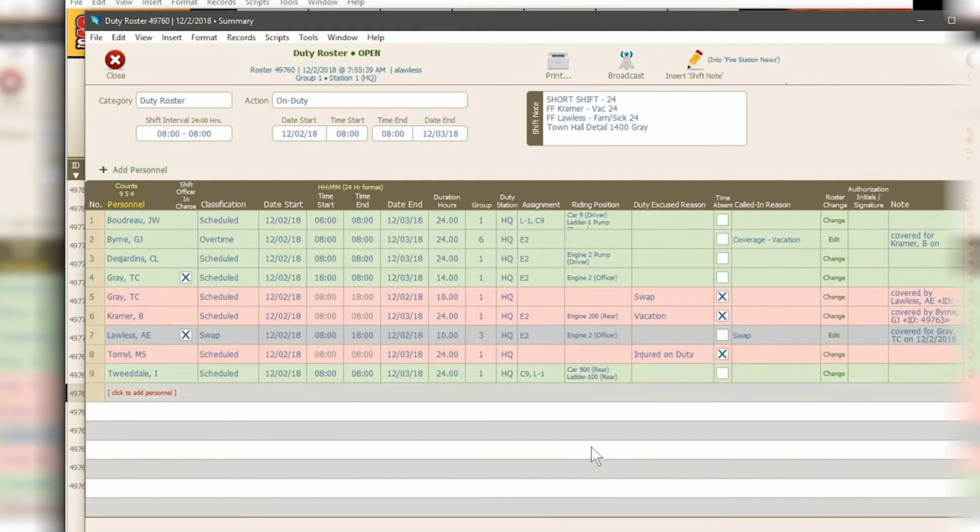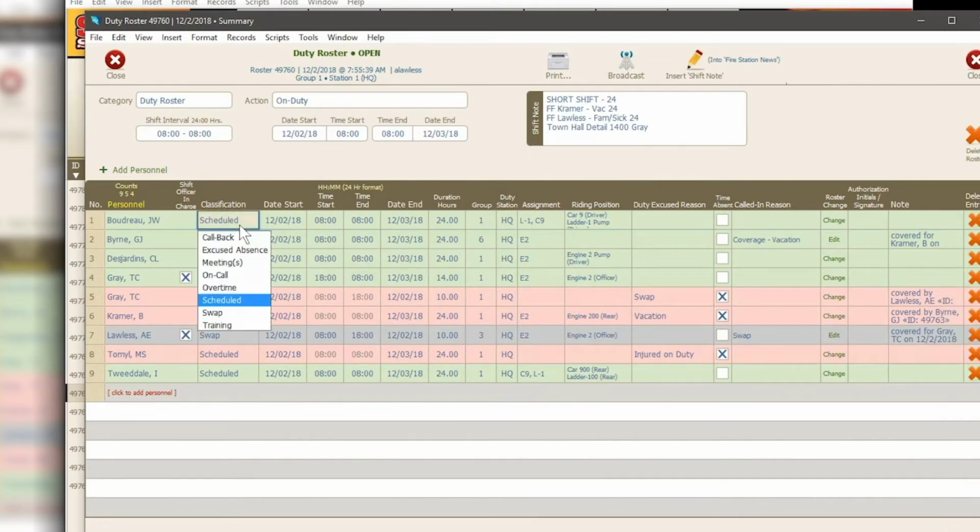Now looking at the roster itself, we can see here there are multiple lines for information here. So if we just look straight across, obviously the first name, and then their classification. You can decide what the classification is when you create the roster. A lot of departments want it to say scheduled if they're just working a typical shift that they're supposed to be working. Other departments like to use on duty as the term here. Whatever terminology you want to use, the roster is able to be modified to use that terminology. So in this case, my demo is using scheduled.